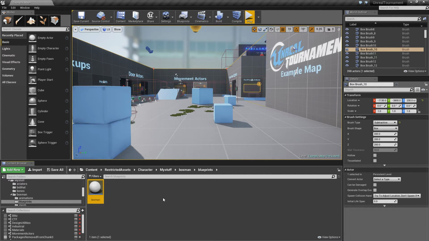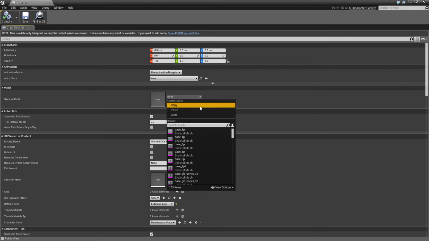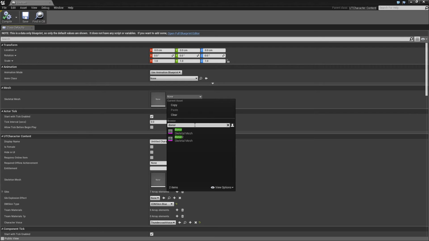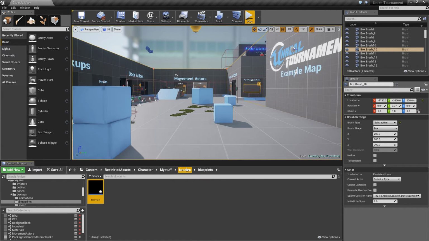Now for our blueprint, we need to put our Boxman into the blueprint. So now we called our skeletal mesh that has the animations and everything, we actually called that donor 2. So look for donor 2. Okay, and there he is. Actually, I wouldn't mind changing this material to something besides the default, because that's just going to be kinds of ugly. Compile and save. Let's see what happens. We may need to change this animation mode. We may not. We'll find out. Let's just see what we get.